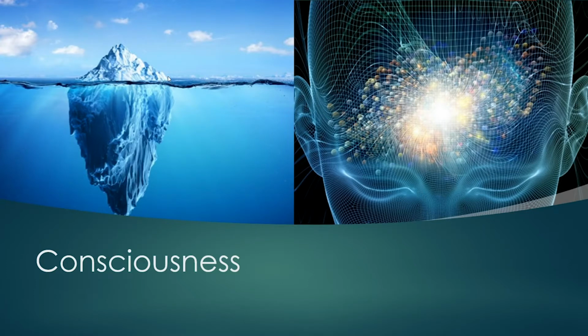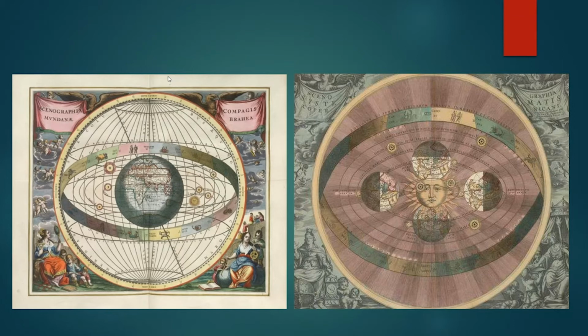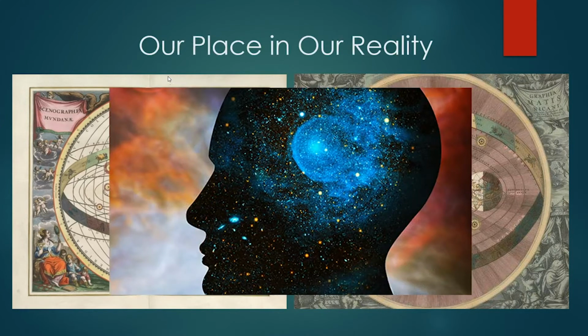We feel like we're so aware of everything that's going on at any given moment. It's intuitive, right? We feel like we have so much control over our actions and our thoughts and our desires. But really, just like when Galileo was arrested for trying to claim that the Earth wasn't the center of the universe, science today, brain science, cognitive neuroscience, is really causing us to question our place in our own reality. This sense of self that we have is really at the fringes of everything that's going on. I mean, there's billions of things that are happening every moment that it doesn't know about.